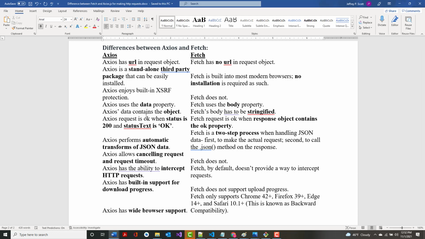But on the left-hand side, it shows what you can do in Axios, and on the right-hand side, it shows the equivalent of fetch. And you'll notice that a lot of times it says there is none, does not support, etc. So Axios is pretty much the modern day replacement for fetch.